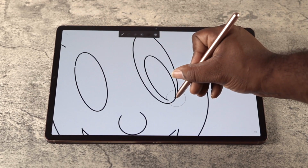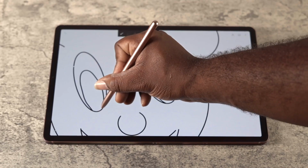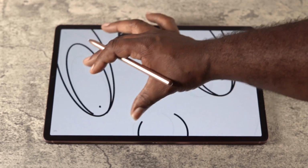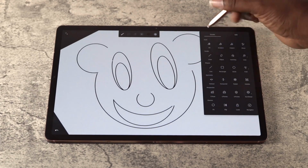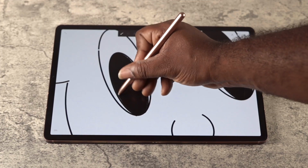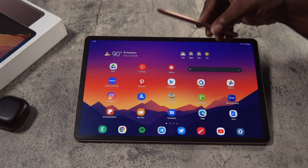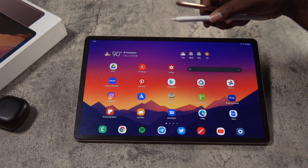So that's my thoughts on the S Pen. The S Pen is great. No latency issues. I see a lot of arguments online about latency, this and that, but theoretically both of these are exactly the same. No problem drawing on any one of them. It's just about what app you want to use and what pen feels more comfortable to you. I am not saying this pen is not comfortable, but over time it feels big and bulky when I'm drawing. This is so light that there's no wear and tear on my hand. I prefer the tip on this one better than the tip up here. Some people like the tip up here better, which is fine.